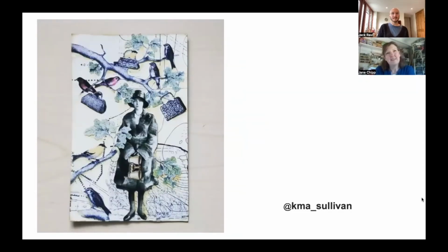So this one is just so enchanting, isn't it? It's really quite magical looking. So I think it's a photo cut out, put onto a background that I think is a map. It looks like contour lines. And then, you know, the tree with purses hanging off it, and she's got her binoculars to try and find her a purse that she keeps losing. It's just a really beautiful, quite magical composition. Yes, there's something really lovely about the muted colors as well.